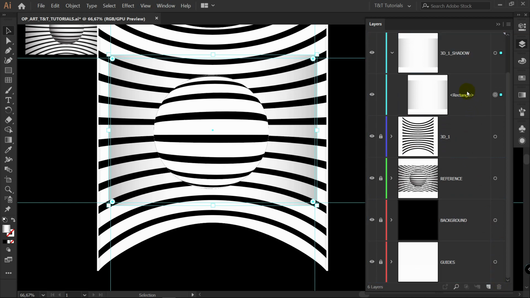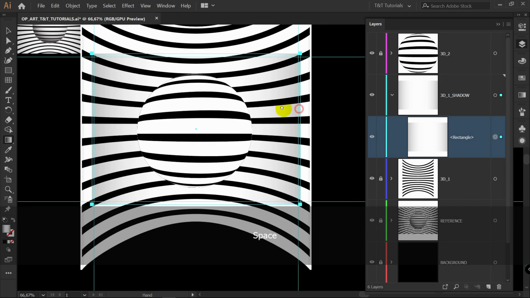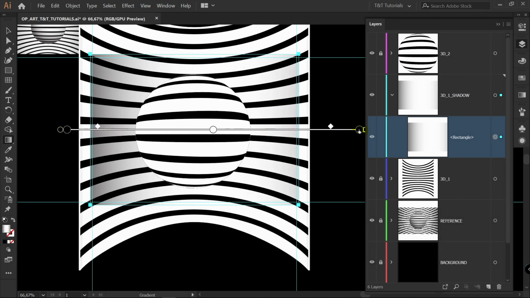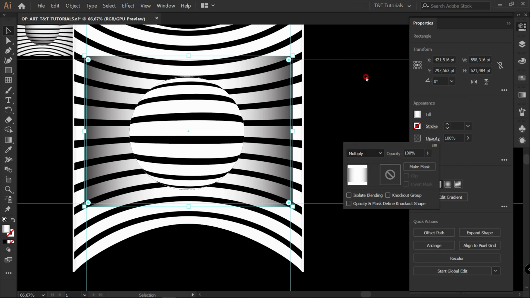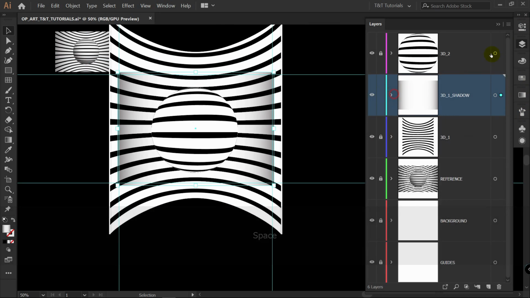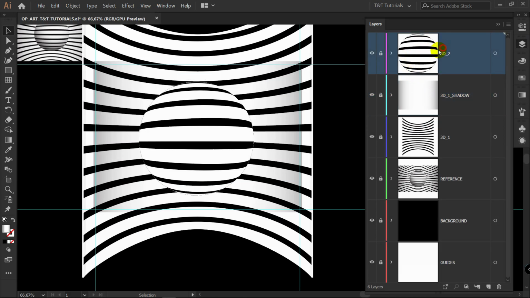Just delete soft light layer, pick multiply blending mode, G for gradient tool. Let's make shadow stronger. Ctrl+C, Ctrl+F, opacity, soft light. Let's pick them both, properties, and change opacity like so. I will adjust 60% here. Now let's lock this layer also.